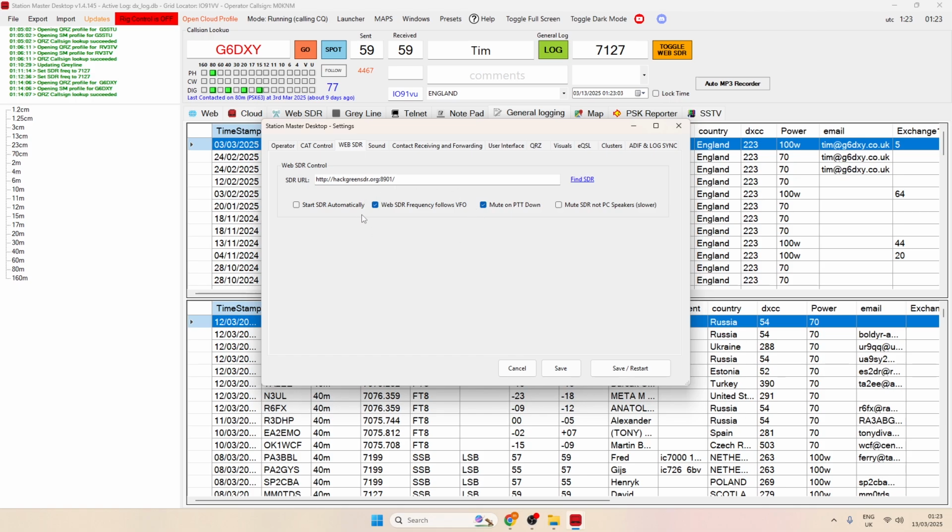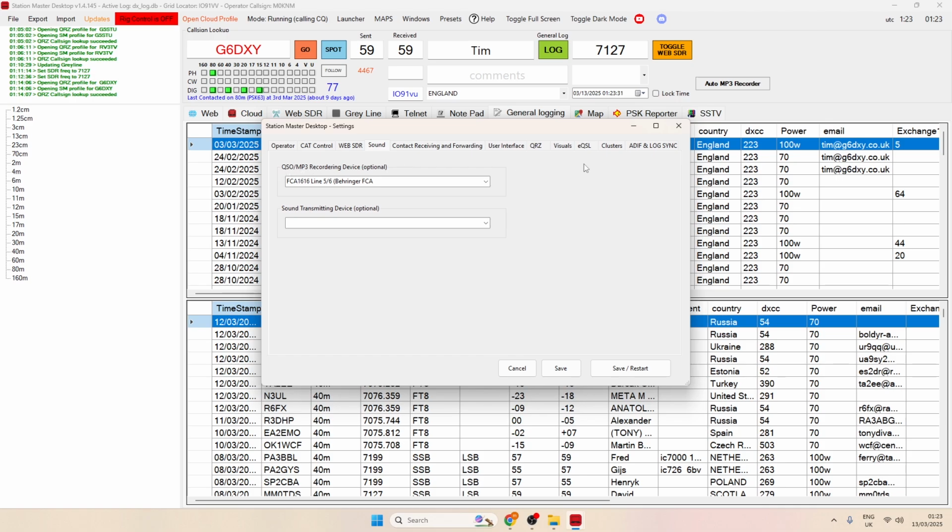You turn the VFO, and the WebSDR will tune towards it as well. And then obviously mute on PTT, should I say? Getting words confused. Basically, it mutes the audio when you go to key up.